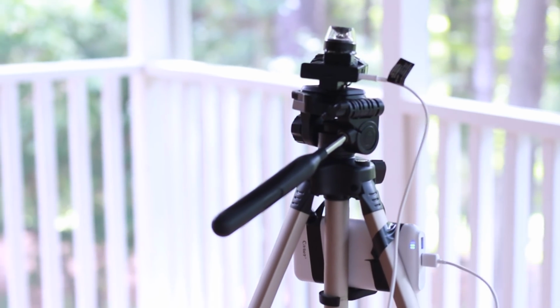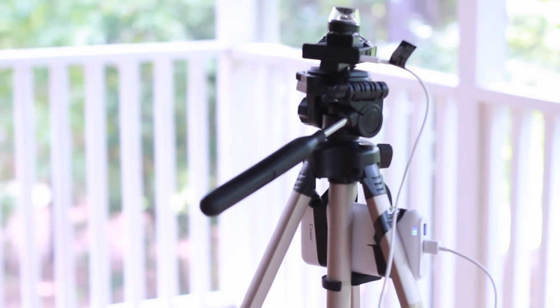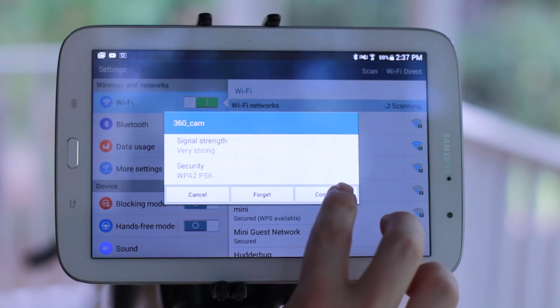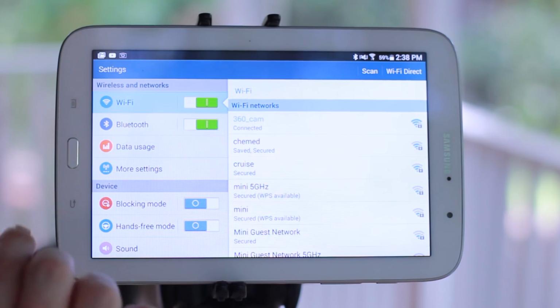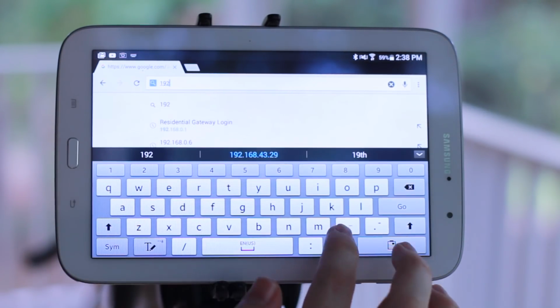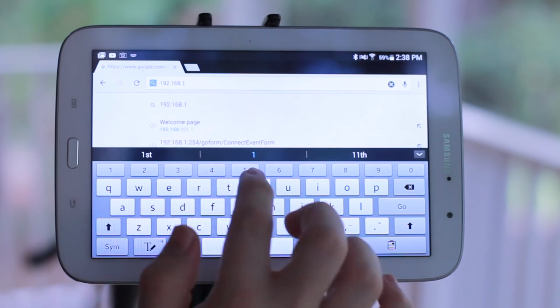So everything's now set up and ready to go. I got my camera up and running, as you can see behind me. It's connected to an emergency cell phone battery charger. And on my phone, I can see a list of Wi-Fi hotspots, and there is my camera. So I just connect to it, open up a browser, and go to the Pi's IP address, which I showed you in an earlier step.